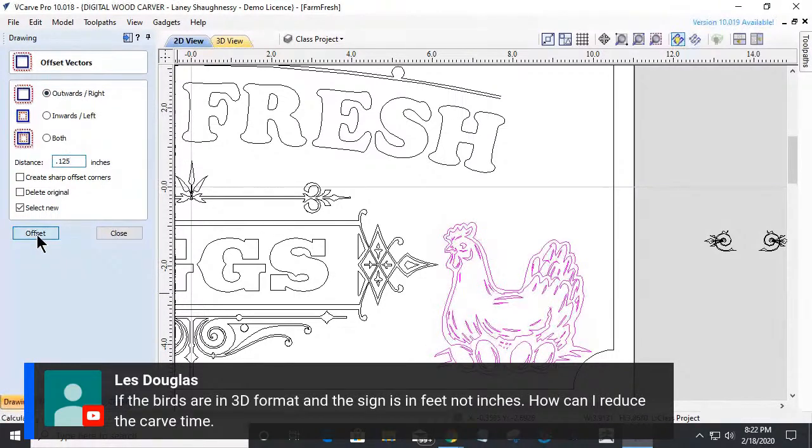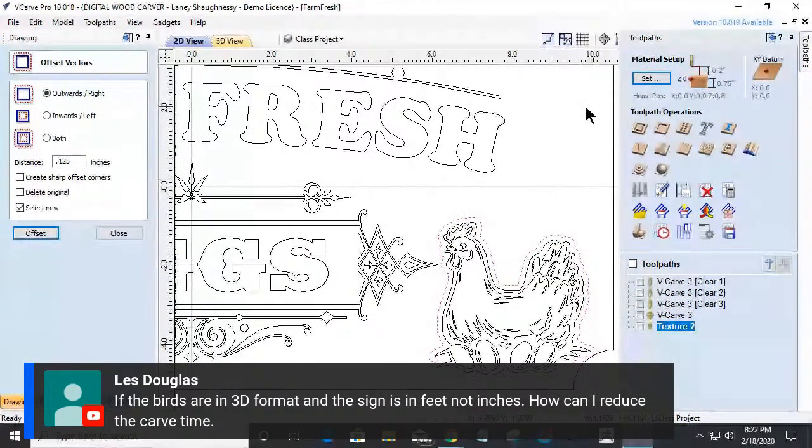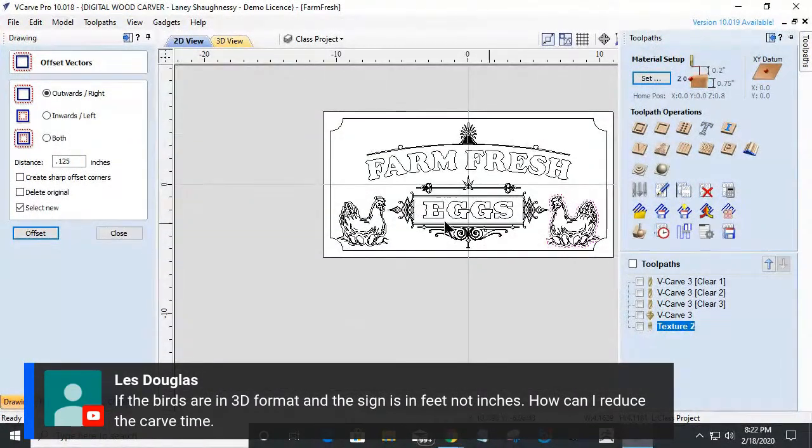And I could create that offset and then hold down your shift key after you create that offset and turn off that outside boundary, because that's what we want. All this other stuff that was created, we don't want. So while it's still selected, I'm going to hit delete because now I have a boundary. And when I'm creating my 3D toolpath, there's no sense in my 3D model having to carve this whole thing just to carve those 3D chickens up.